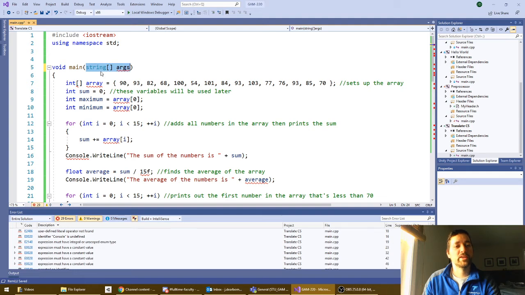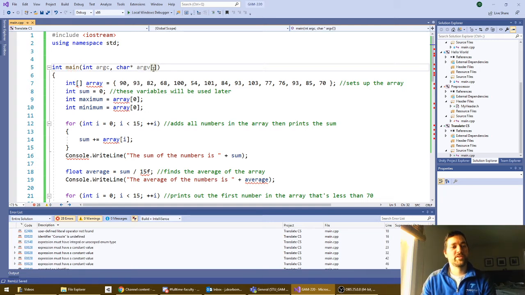And then for command line arguments, those are technically optional. I could just delete them, and this is a perfectly valid signature for a main function in C++. But I do recommend that you always stick to int main, int argc, char star argv, square brackets. So we have a return value to tell the operating system whether we were successful or not in our program.